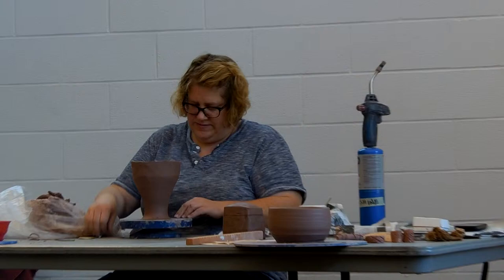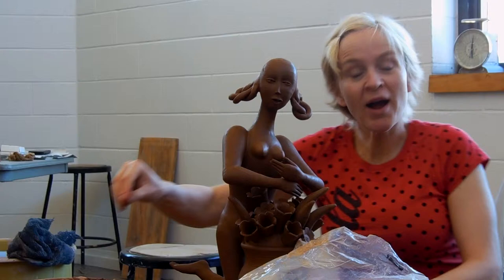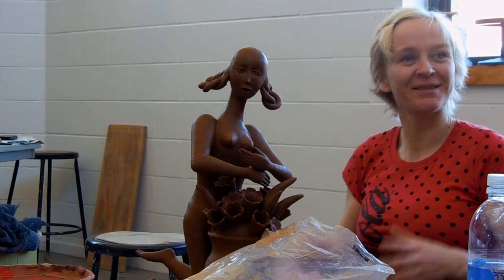Is there a balance between trying to mask the throne aspect of it and reveal it? Are you thinking about that as you're putting it together? I wanted to show that there's the thrown process. I wish I could show the process even more — like I wish it would clean up less. I like the Ron Myers aesthetic because it looks like it's made really fast, but every piece thrown together is nailed. He does it with such maturity, it looks so good.